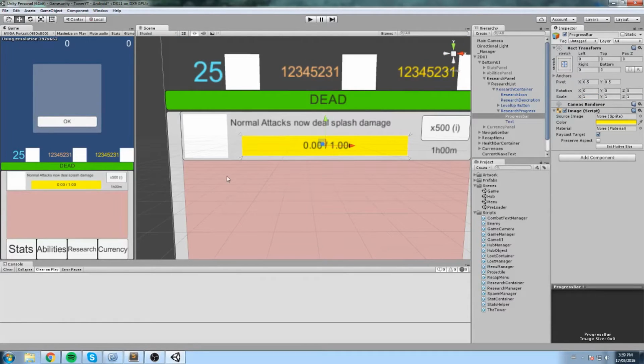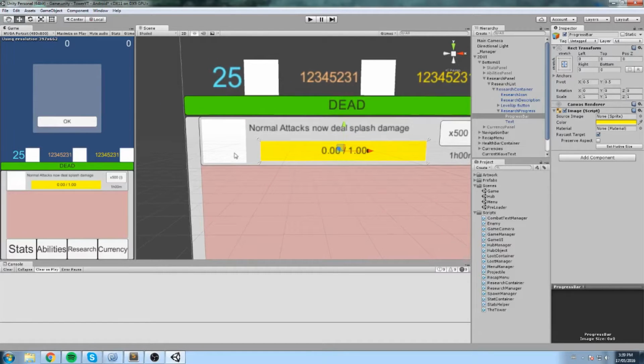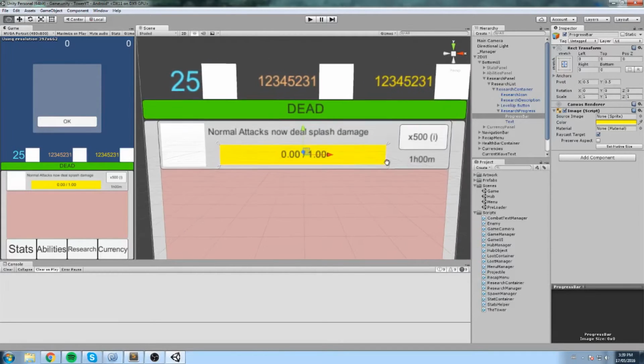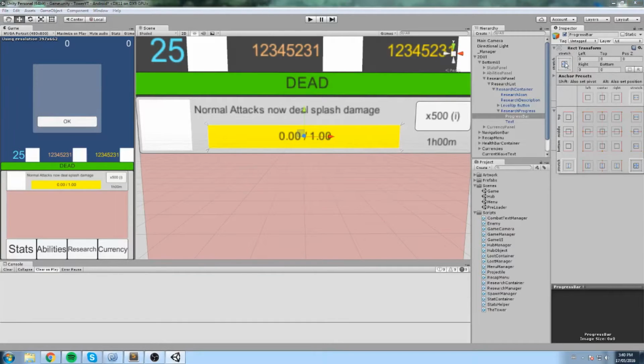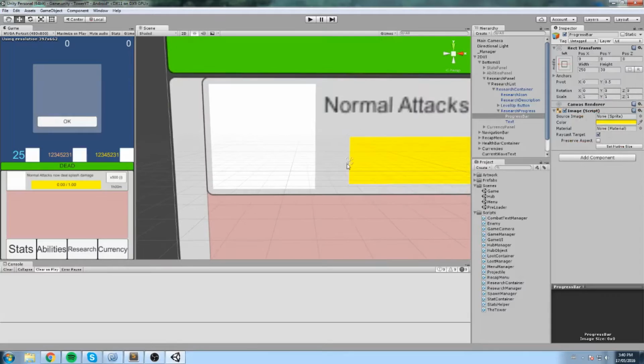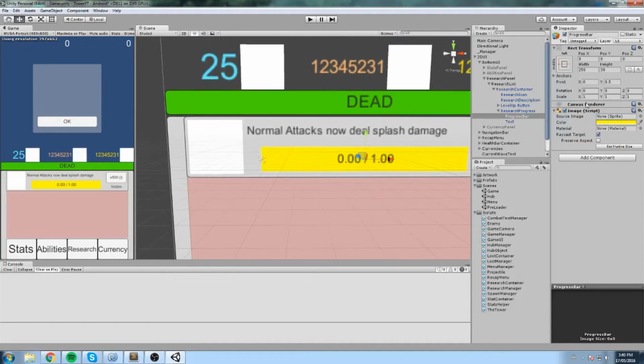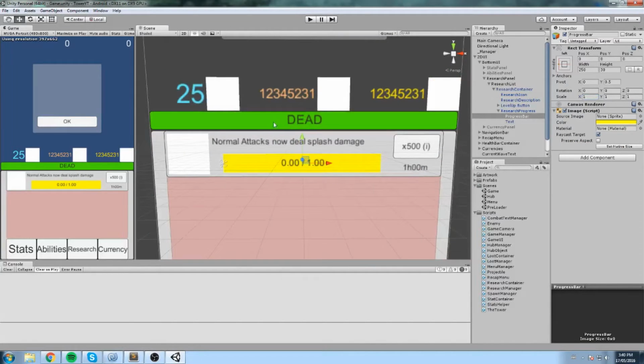If you're actually going for a bar that starts from the very left side and goes to the right side, or vice versa, you are going to need to change the anchor. Up here, if I click back on my anchor and I hold shift and I click here, my anchor is now over on this side. And when I move the scale, it's giving us this effect. So that's pretty much all we need in order to make this bar work.